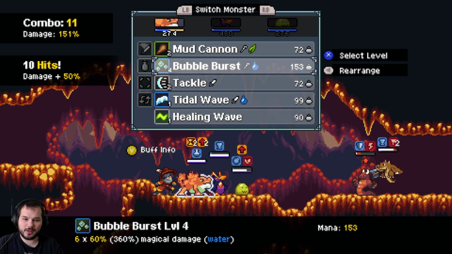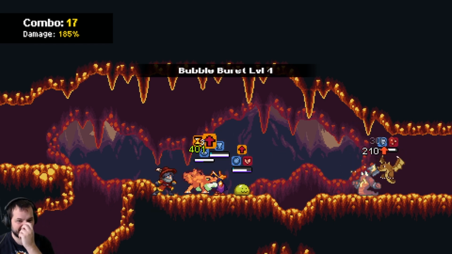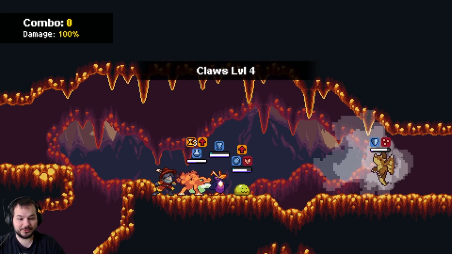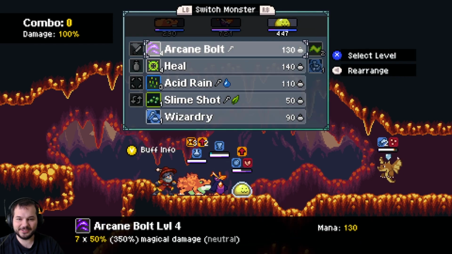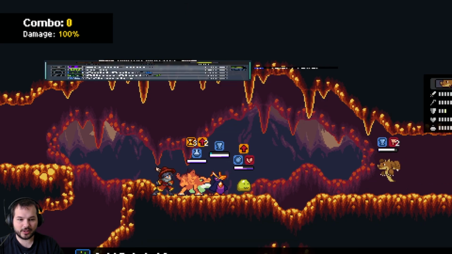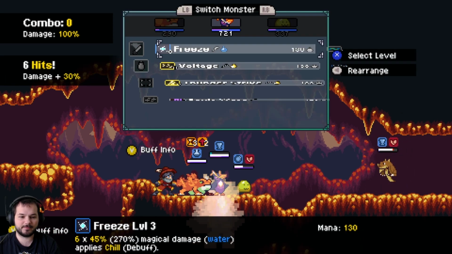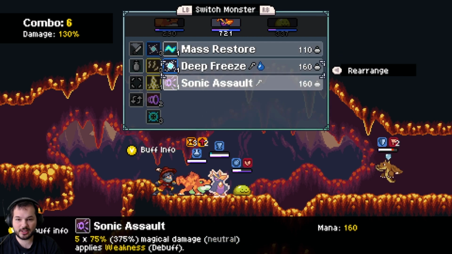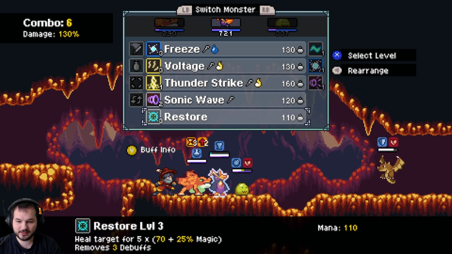Alright, we should be able with a Bubble Burst to kill this thing, and then the dragon alone is not a big deal. We just have to attack as best as we can. Oh no, oh no. Okay, we're gonna do Acid Rain. It doesn't really do much damage, but we wanna break the enemy's armor. And oh, I think we only have magical damage except for Fillion. Yep, we do.